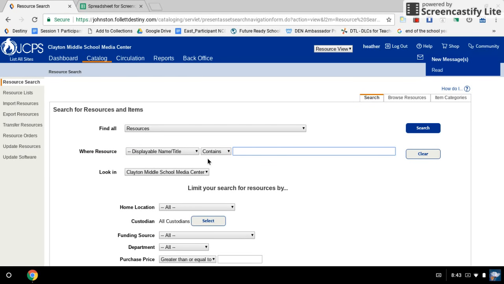And I just wanted to take a minute and take you through the process. When we come into Destiny, we want to go under Catalog, then Resource Search will populate here. And then we just want to simply search G5. Now you can put in here a Chromebook G5 or what have you, but this will give us what we need as well. When I search here, and I'm using Clayton Middle School today just to give us a great example and a hands-on example here.